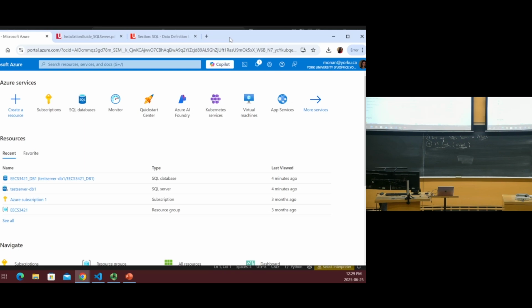Whatever database name you like, that doesn't matter. What is your name? You can just use your name, DB, something, anything. Yeah, server name also the same. Yeah, create new server. Are you using VPN? No. Wait, because if you're using VPN, it may not show your location in Canada.